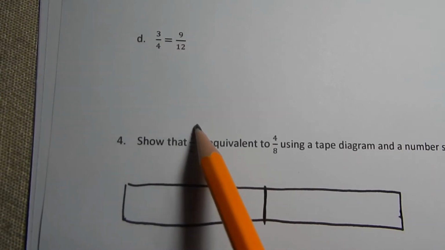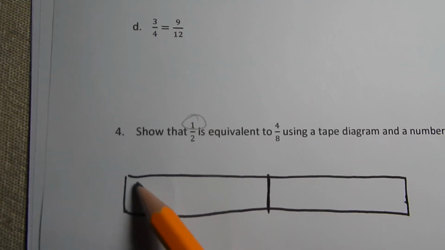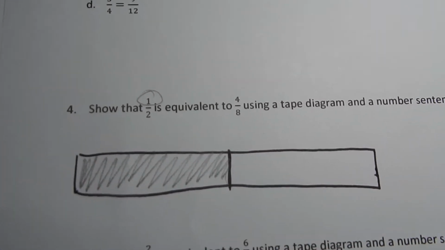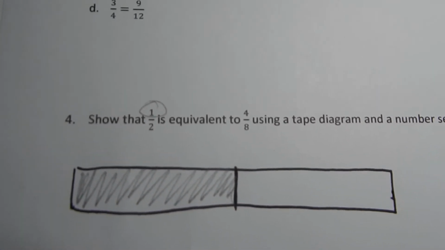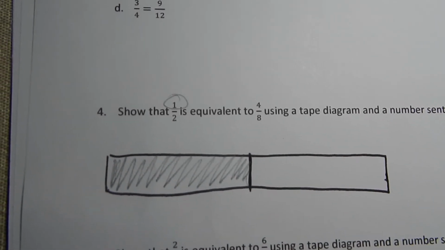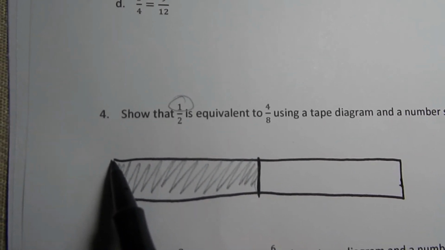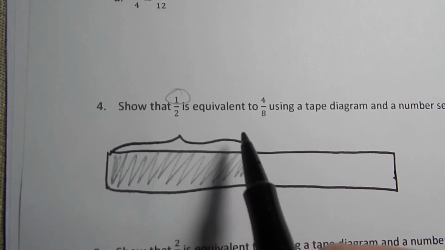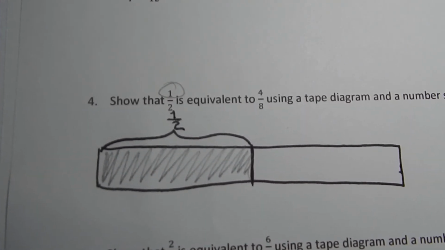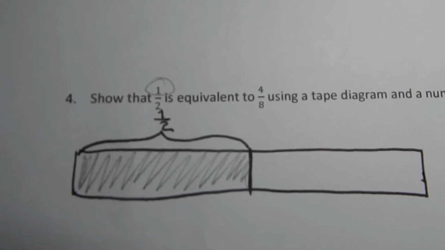And the reason I'm shading in one is because there's a 1 in that numerator. So I have 1 out of 2 of those pieces. Now, if it had said that I had more, then I would shade in more pieces. Now I have to also give you the scale. I have to show you how much this is worth. So I'm going to put my bracket for the top, and I'm going to show that that's 1/2. And I guess I could have just made that bracket go right up to that number.